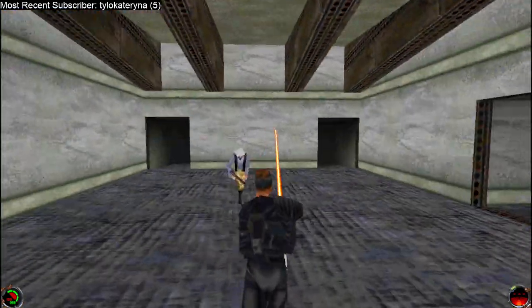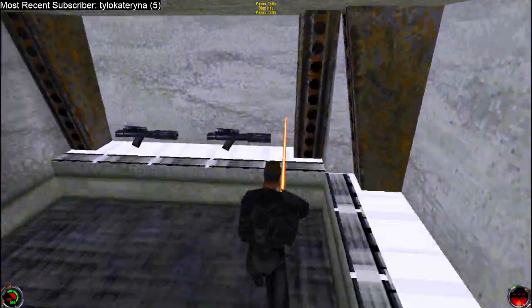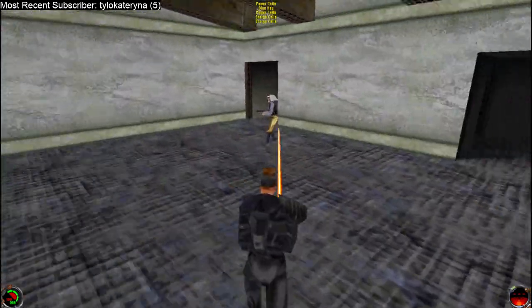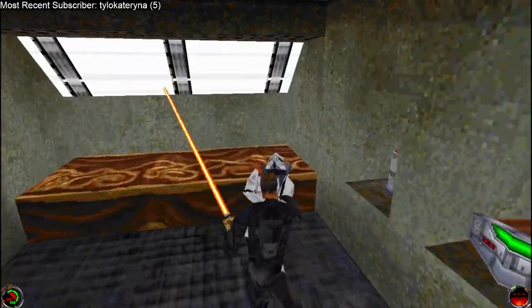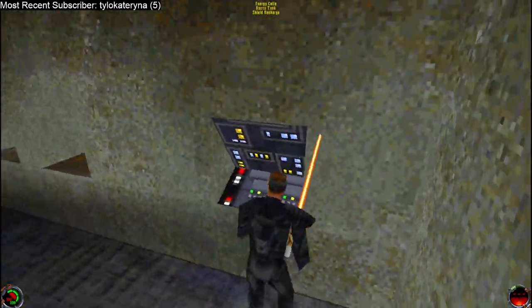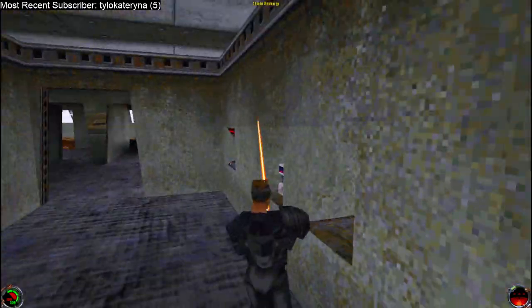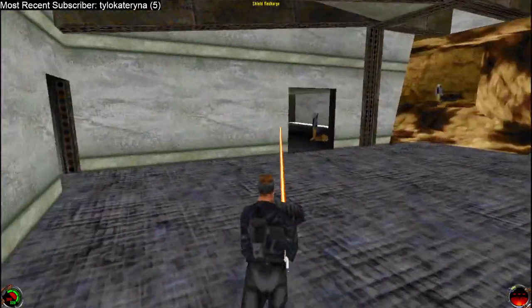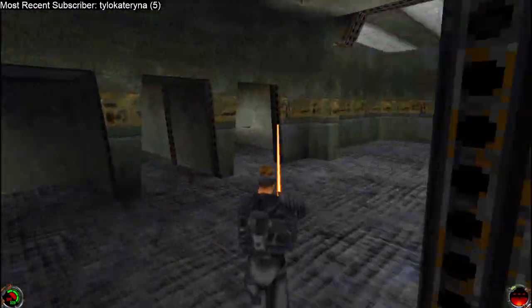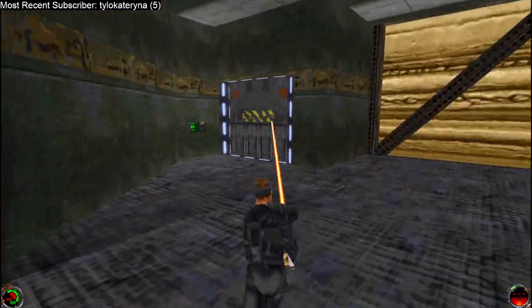Hi, assholes. What are you doing? Dead rebel. Lame. Alright, we have the blue key now, and I don't know if that's... Didn't do anything, okay. What else is going on here? More shields, not gonna say no to that. I heard a stormtrooper, but yeah, there's a new voice actor for stormtroopers, and there's new voice lines.